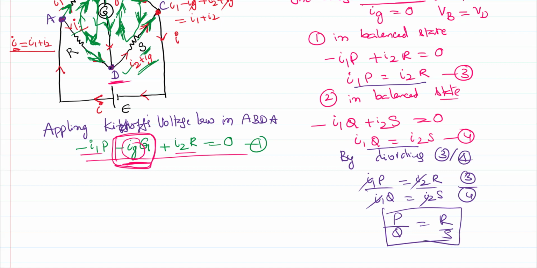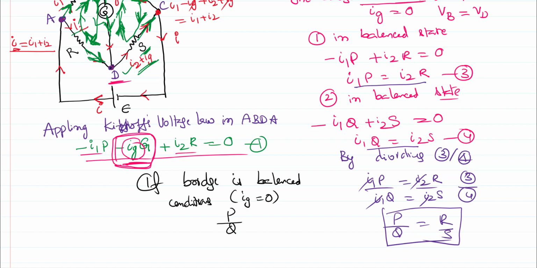Be careful, that is true only when the bridge is in balanced condition. That means the potential difference at the other two junctions is 0, or the galvanometer is showing a 0 deflection. In that case, the ratios of the resistors arranged in the bridge PQRS are such that P by Q equal to R by S. So the law is useful in such a way that if you know two resistors P and Q, you can calculate the ratio of the other two. Or if you know any 3 resistors out of the 4, by substituting them in this formula, I can get the value of the 4th resistance. That's how we can use the Wheatstone bridge, which uses Kirchhoff's laws. Therefore, it's a direct application of Kirchhoff's law. So it's a conclusion. Therefore, we can use it directly rather than going through the entire Kirchhoff law process again and again. That's it. Thank you for watching.